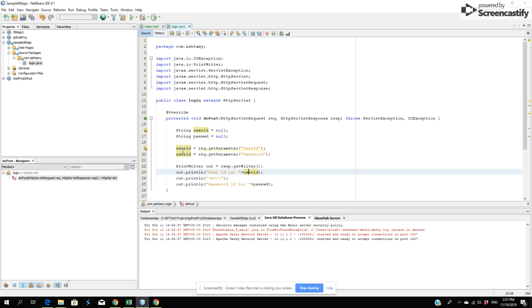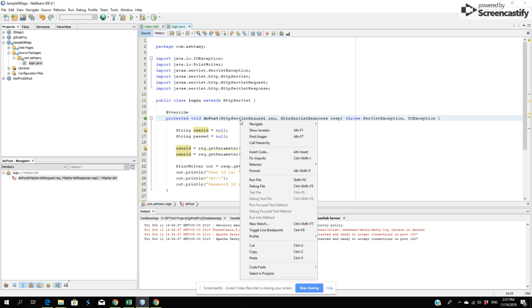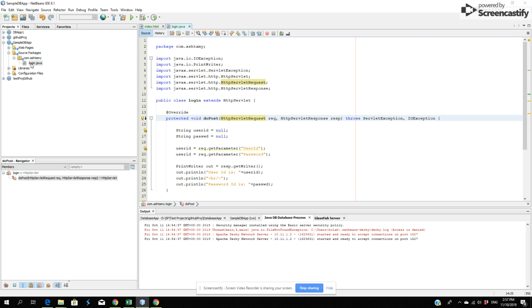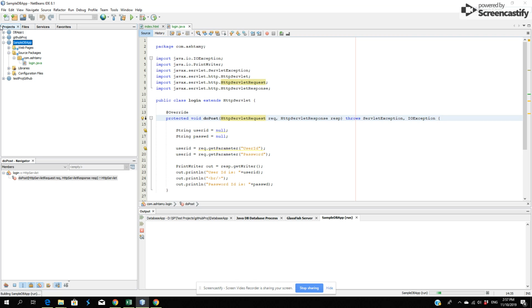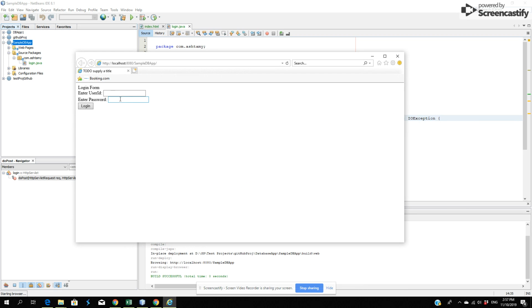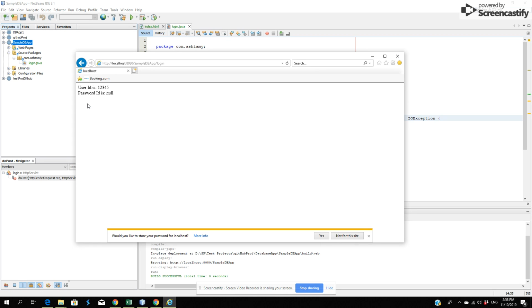Okay, no problem. Let's do one thing. Let's just compile this code, clean and build first. Build is successful, should be able to run it. Okay, so let's check this. Ashtamy, password 12345. Login. All right, something is wrong here with the password.